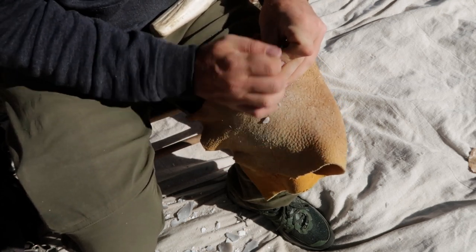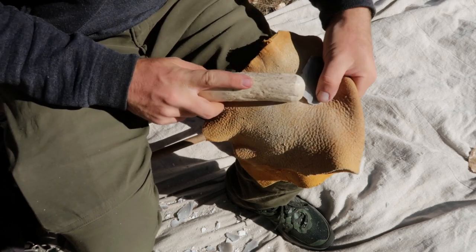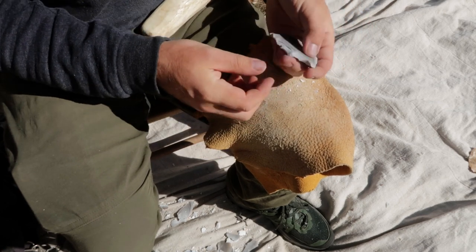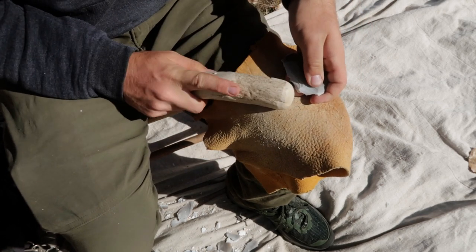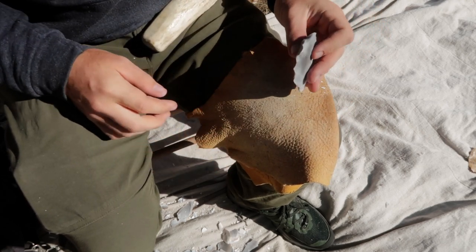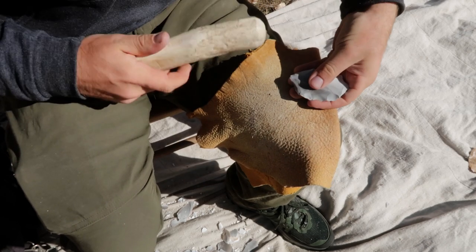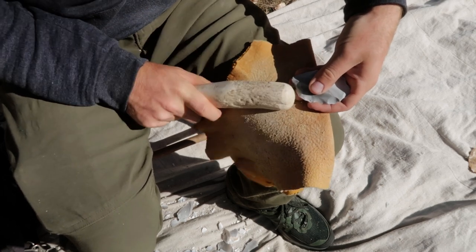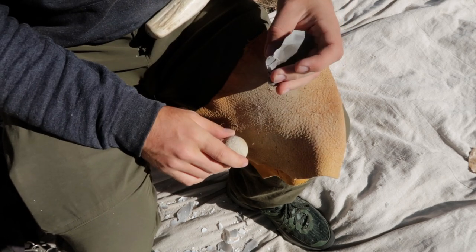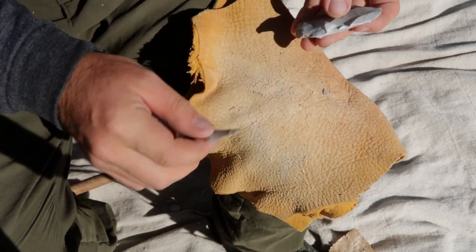Four types of bifacial points are proposed for the Kimberley region by archaeologists. These include Wanji, Northern Territory Triangular, Kimberley, and Kimberley Dentate. Wanji and Northern Territory Triangular points occur in the records of Western and Southwestern Arnhem Land. Wanji points are known ethnographically, while Northern Territory Triangular points are known prehistorically. Kimberley points were produced in the Kimberley region, but were also widely distributed from there. Kimberley dentate points are known only prehistorically, while Kimberley points are known ethnographically as well.